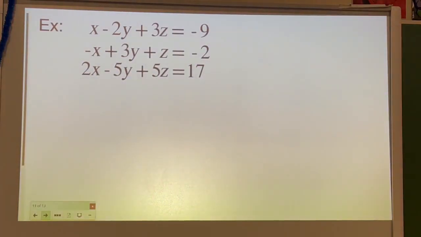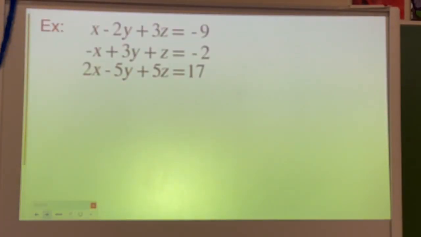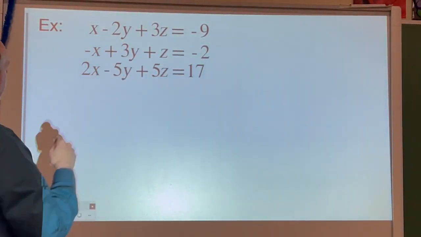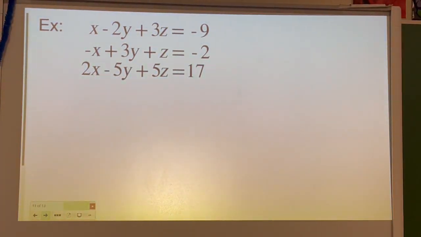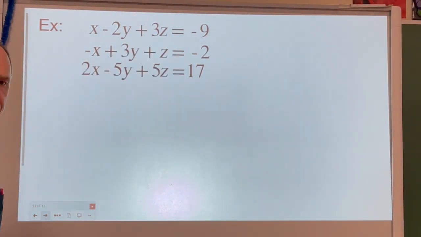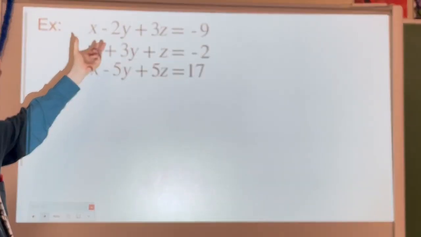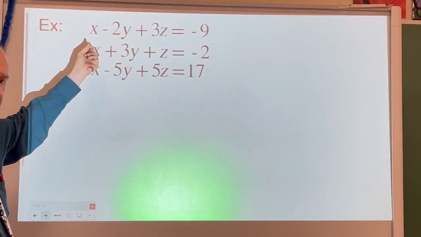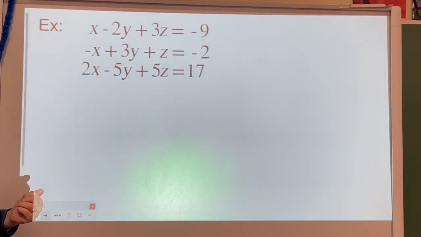Here's our set of equations. Let's see if we can go ahead and try and solve this using Gaussian elimination. The goal is to keep eliminating our variables. We want to get that stair-step pattern. So I'm trying to turn this first equation into something I can work with. I'm trying to turn that second equation into something I can work with. And when I say that, I need just x in that first equation and then everything else. Well, I have that already. I have 1x. I have just x. So that first equation is really good to go.